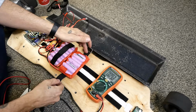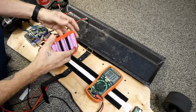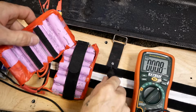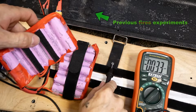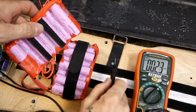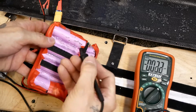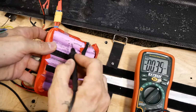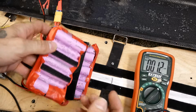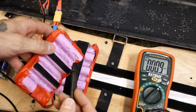But check this out. So you take this apart here. It's on some Velcro underneath, see? So you rip it apart. I'll just set it over here. If you look down here, we do have some fasteners poking through, and that would be a pretty likely candidate, except I did try to plan that they would hit right between these spaces here. But as you can see, that one I didn't do such a good job of placing, and so it scratched a hole through the casing. And so that would be your problem right there.